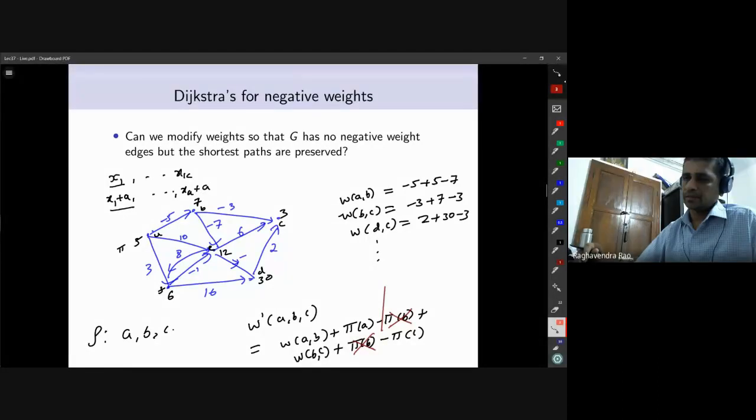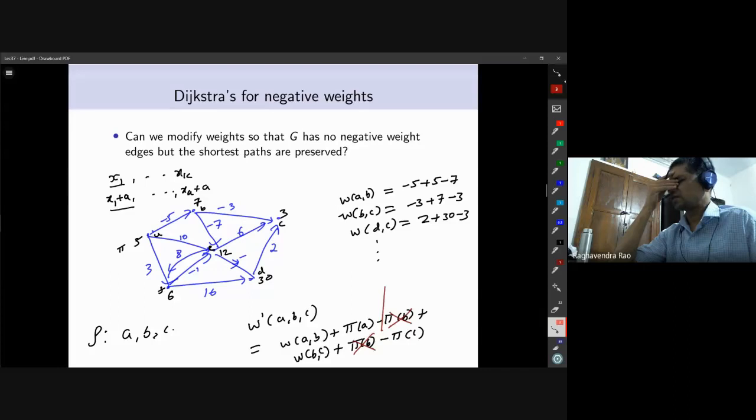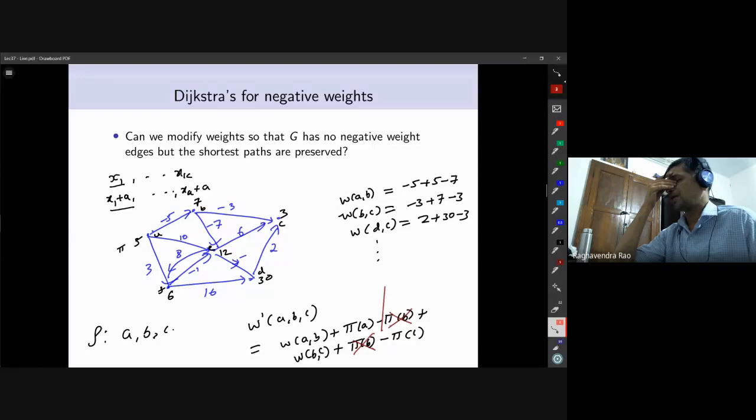Sir, in all these algorithms we are assuming that the graphs are directed. Won't these work on undirected graphs? Undirected graphs are a bit challenging. One standard way is the following: when you have an undirected graph, you put edges in both directions. But if you do that, sometimes it might create negative weight cycles. So when you have undirected graphs, you don't want any negative weight edges at all.